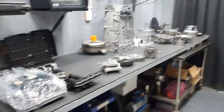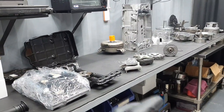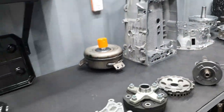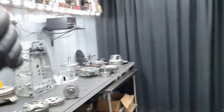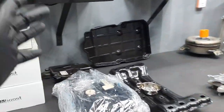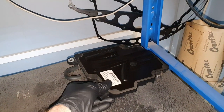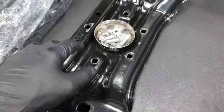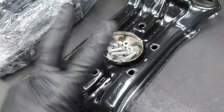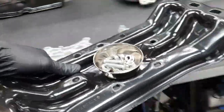Now, let's put behind the curtain the parts that have already been checked, or the parts that I cannot check, like the TCU or the torque converter, the MCT for example. Behind the curtain go these healthy parts, and parts like the torque converter that I cannot check. There was not any fault with the gear selector, it will stay here. There is no problem with the transmission mount bracket. There is no sign of a mark from an accident, let's say, or any crack or whatever. So this also goes behind the curtain.